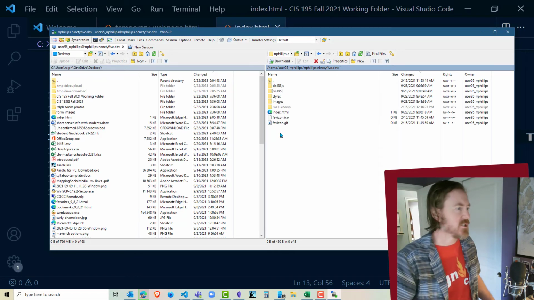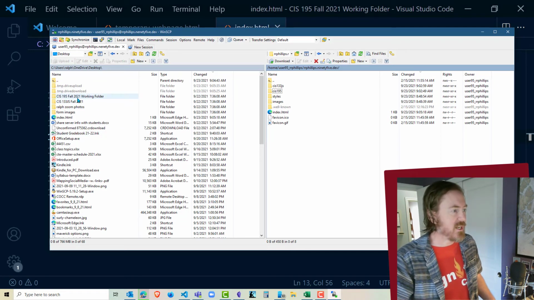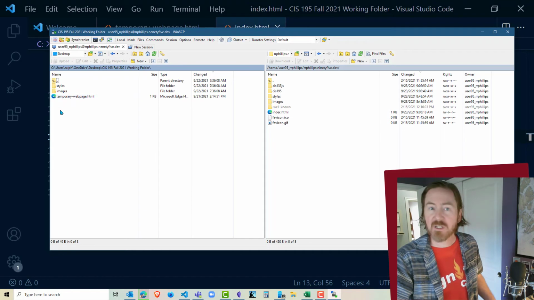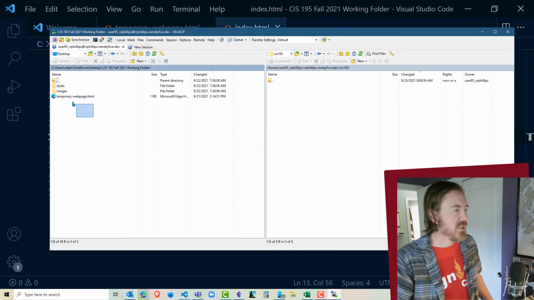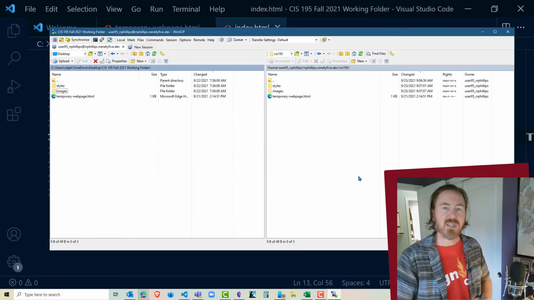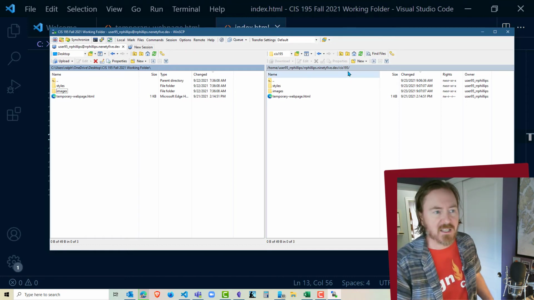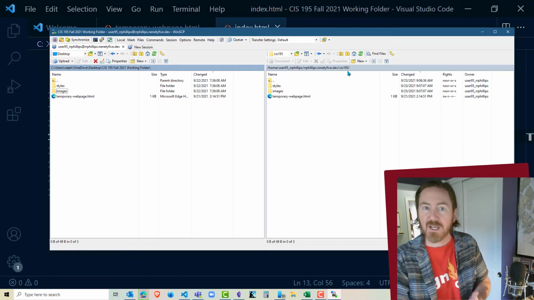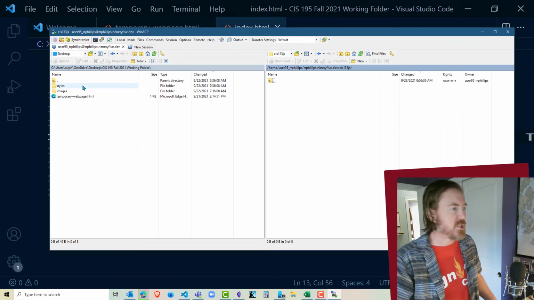So what would I publish? Well, basically, from my desktop, that's where I've got my 195 working folder. There's my working folder for WebDev1. I can go into that folder on the server, take all of these folders and files, and just drag those right over. So basically, all of my WebDev1 folders and files are going to be in the CIS 195 folder on my server space. Let me go up one level into my 133.js.